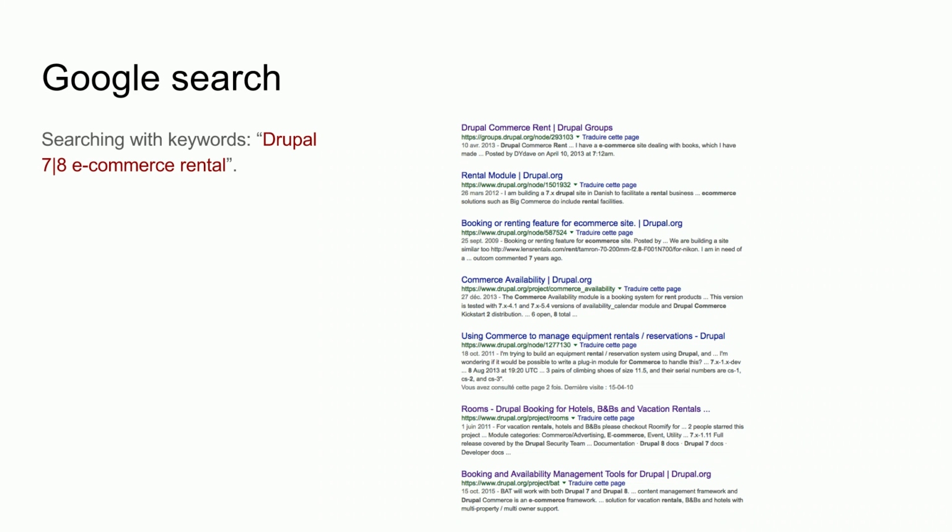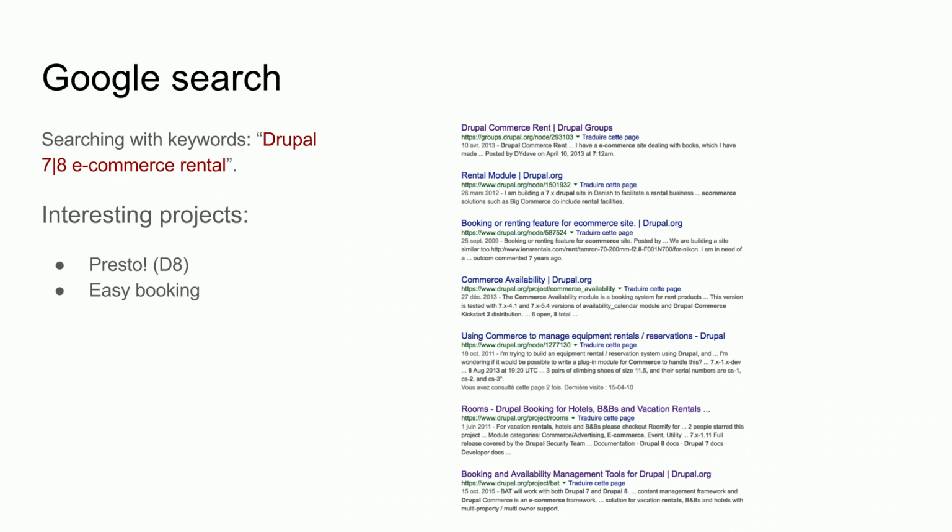If you search on Google with Drupal 7 or 8 e-commerce rental, you find some interesting results. Presto, for example, is the only D8 distribution that uses Commerce right now. So if you want to play with Drupal Commerce 8.2.x, whatever, Presto is probably what you want to try.